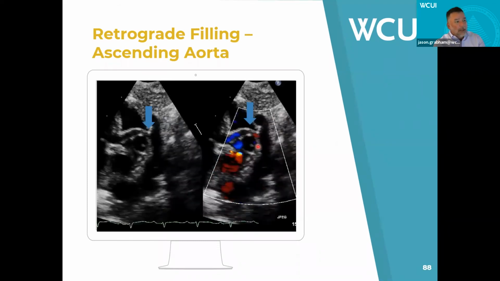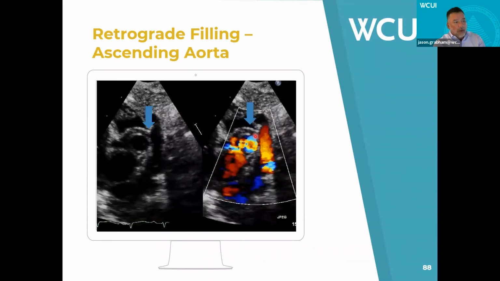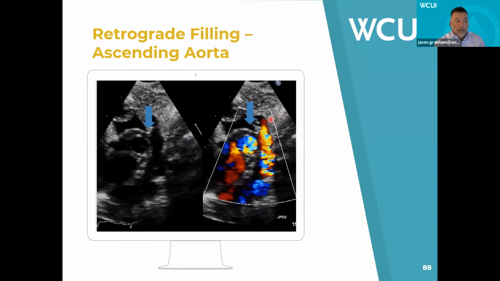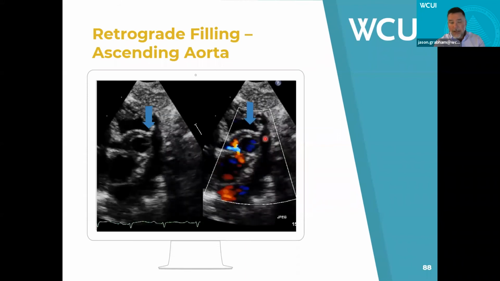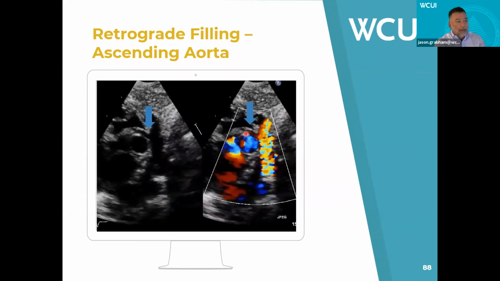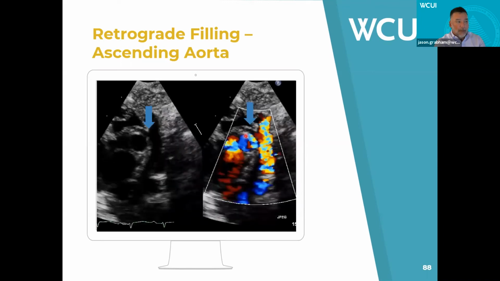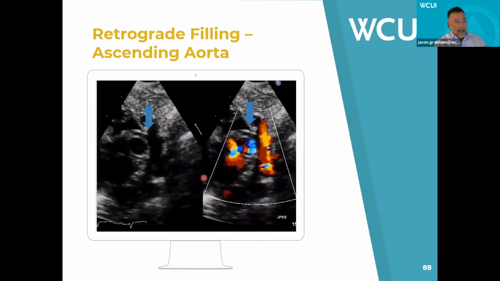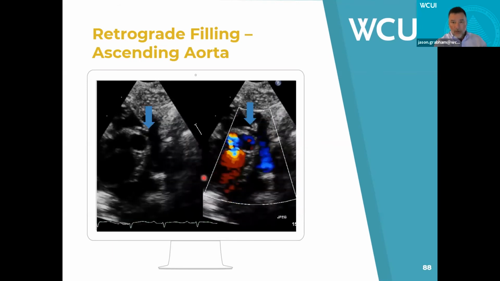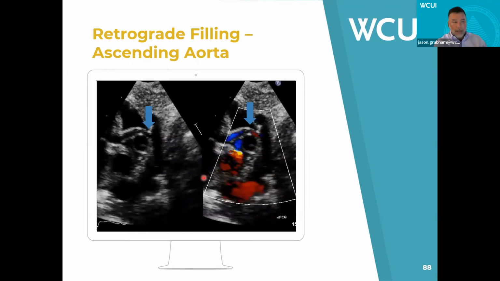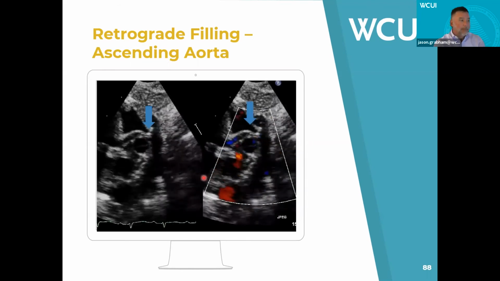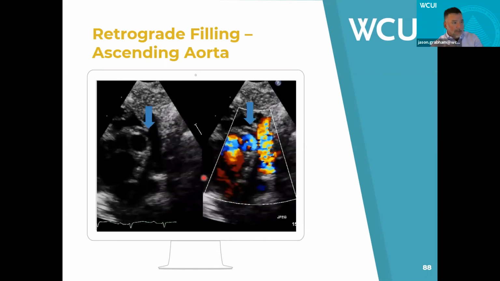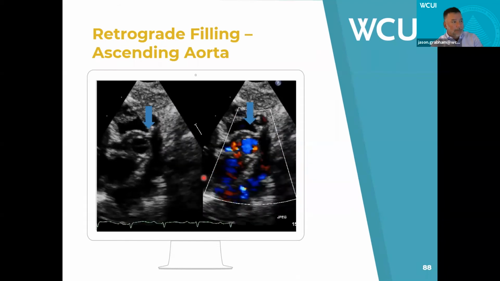So when you look at color flow imaging, this is all retrograde filling of that ascending aorta. And then you see the retrograde flow going up towards the head and neck vessels, again, for perfusion of the upper body. Critical here for the ascending aorta because you've got those coronary arteries sitting down in this aortic root. And if they're not getting adequate perfusion, then that right ventricle is going to be very problematic as well for the heart muscle itself to get oxygen. So it's something we pay particular attention to.